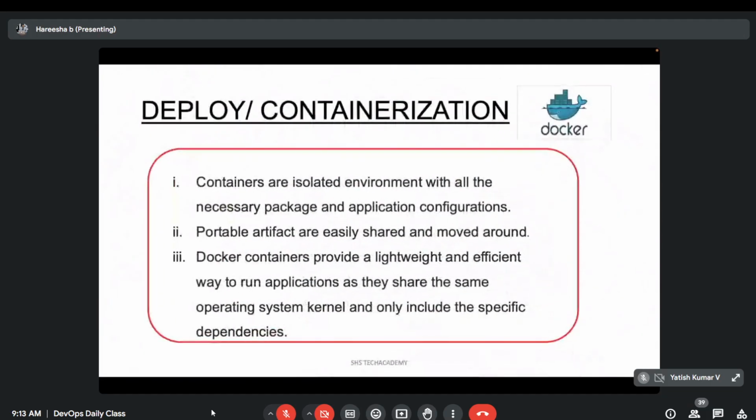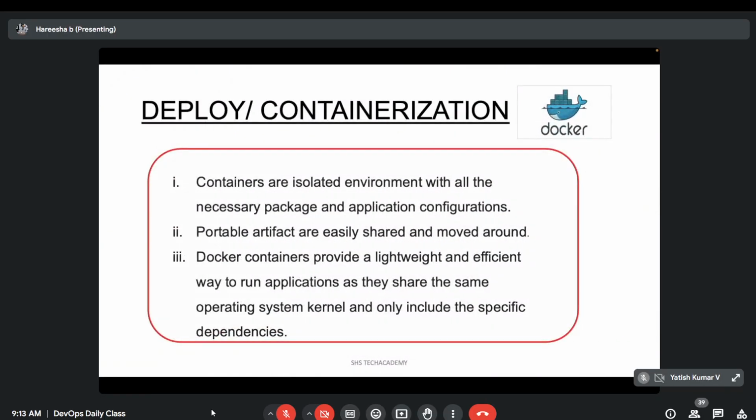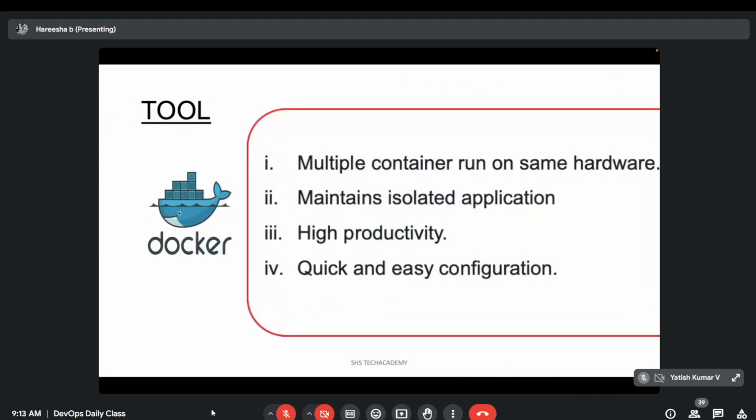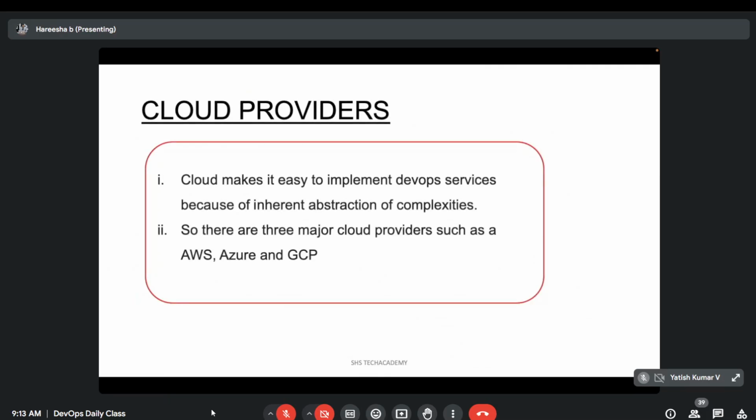After continuous integration and continuous deployment, as I mentioned, recently this tool was introduced, that is Docker. It's for containerization. What is containerization and everything, we'll learn. Now just think Docker is used for containerization. This is also one more advanced tool, for container management. Everything, we are using cloud providers where we are hosting our servers. Out of these three, we are using AWS.